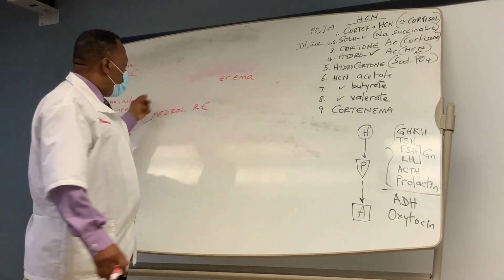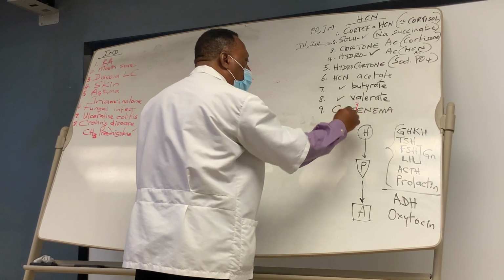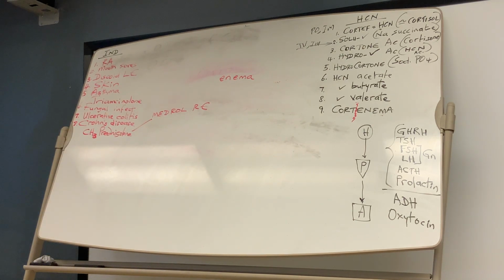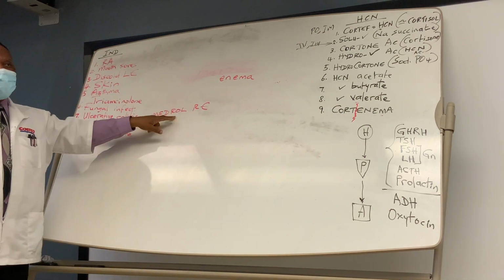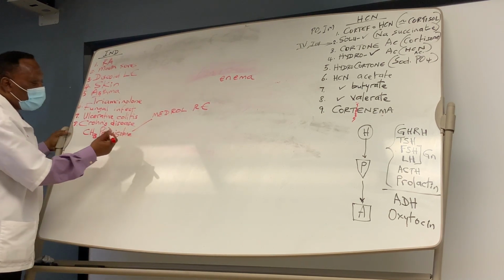Another retention enema that is used to manage ulcerative colitis is that hydrocortisone preparation, Cortenema. And if you break it down like that, it just means cortisone or hydrocortisone in the enema administration form. When it's used as a retention enema, the patient has to lie on their side as the drug is being used rectally through the rectum, and they have to remain on that side for 1 hour, you know, for that drug to work. So on the side and for 1 hour whenever you use Cortenema, which is hydrocortisone in the enema form, or you use Medrol retention enema. So that's one way to do the methylprednisolone.